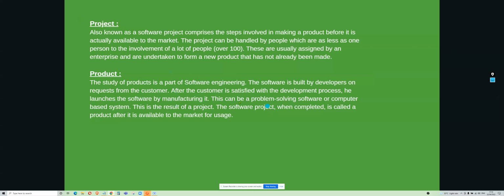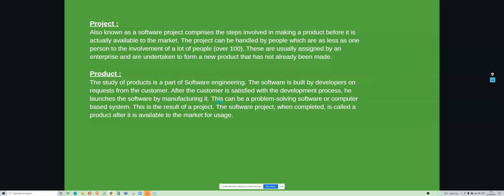For example, we can take Amazon, Flipkart. These applications are already developed and are used by n number of customers. For example, Google, Oracle, used by all the companies, right? We are also using Google. These applications are called as product.